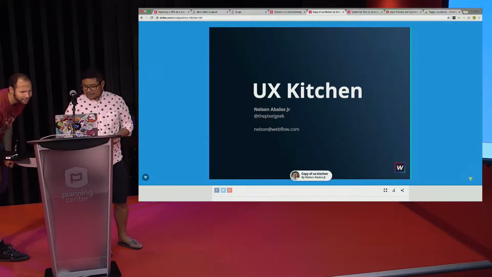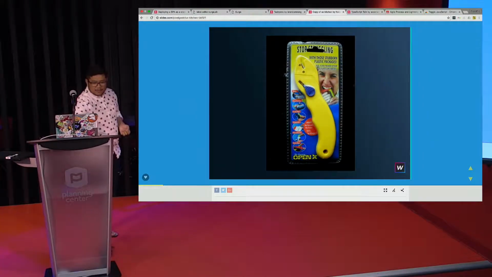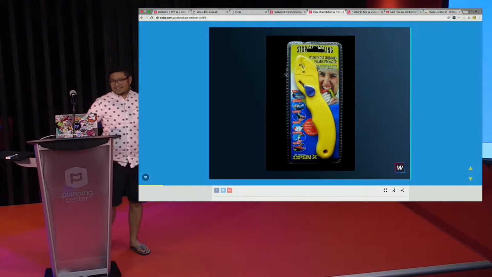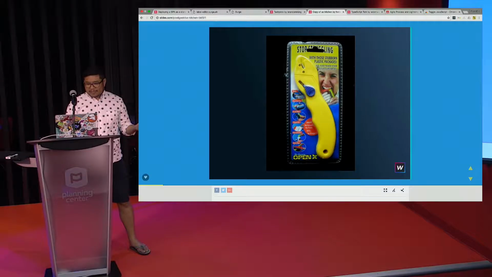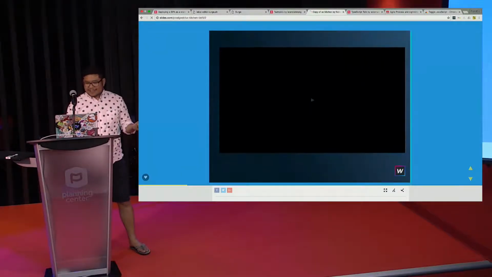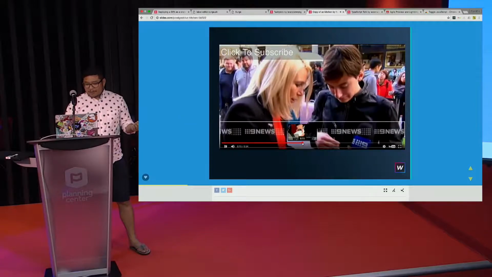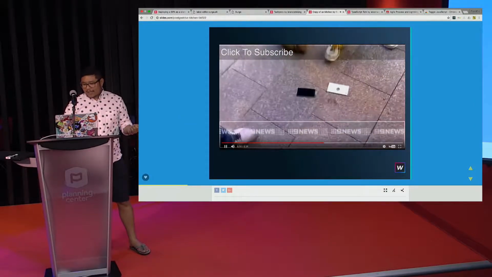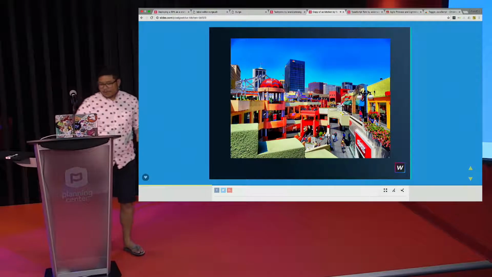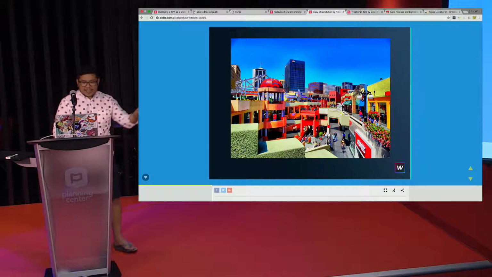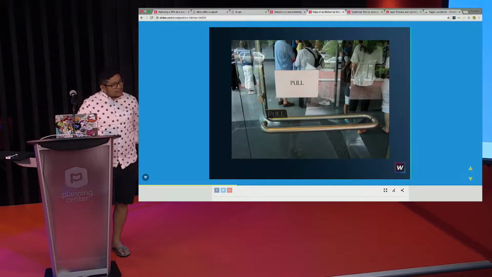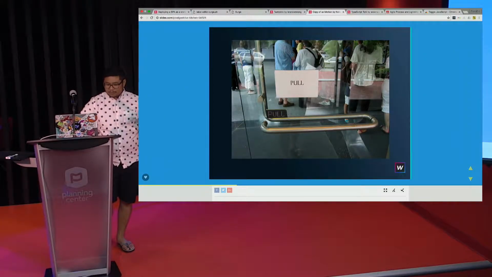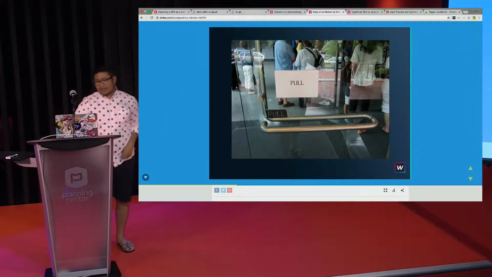Boom. There. Okay. So high level, this is user experience. Packaging is user experience. Trying to open up these things with that thing that actually opens those things. That doesn't make sense. User experience is opening up an iPhone box in front of the news and then it drops on you like that. User experience is the Horton Plaza, where you get confused about how to get to GameStop or something. And lastly, user experience is this. Instead of pulling, you're supposed to think of pushing, because of some different way.